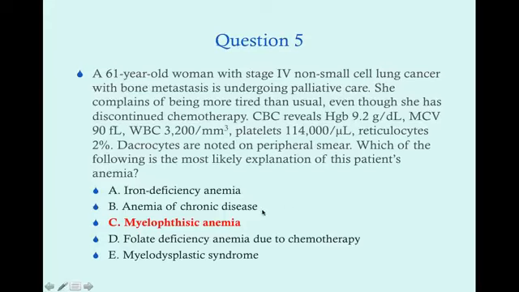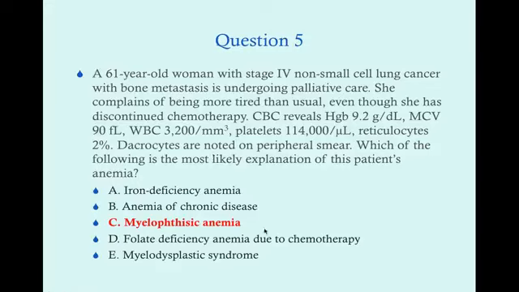Anemia of chronic disease can be likely in chronic inflammatory conditions. However, anemia of chronic disease tends to be slightly lower MCV, usually low range of normal or even microcytic. So that's not very likely here. And anemia of chronic disease will give you a normal morphology of your red blood cells. So the giveaway here is these dacrocytes. And dacrocytes are tear-shaped red blood cells.